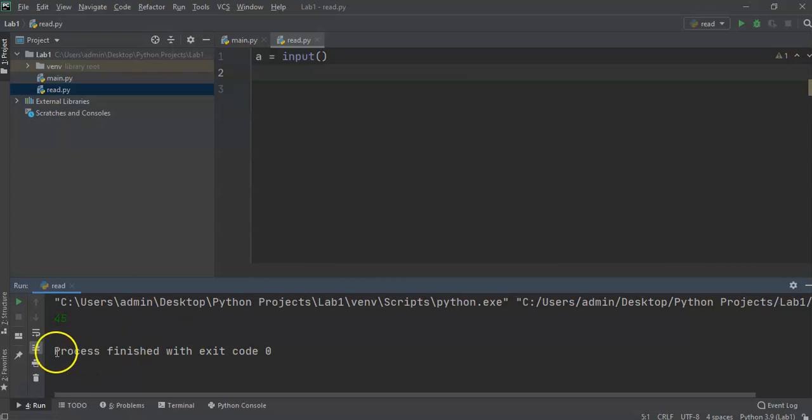Now you see this line, process finished with exit code 0, so that means your program has finished its execution. There's nothing more to execute. It has terminated. Now we just entered the number 45, and that 45 has gone into this variable A.